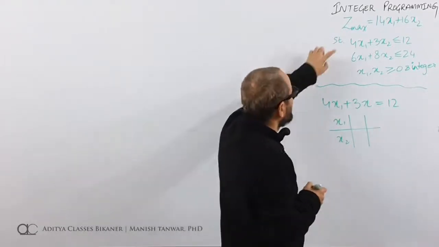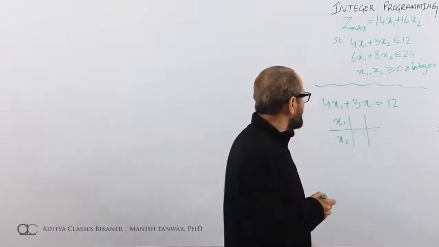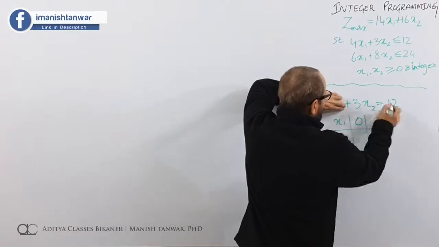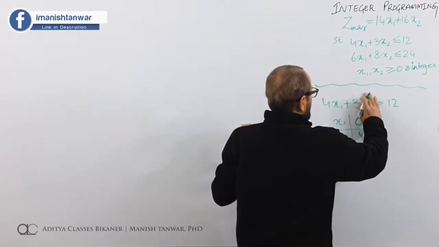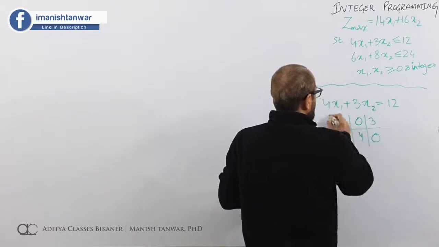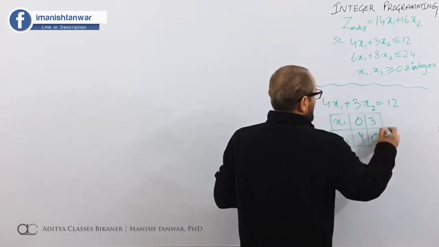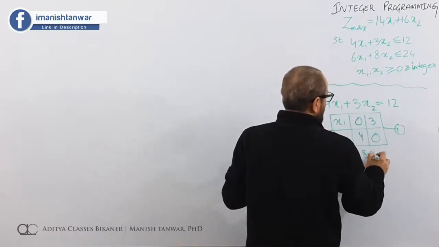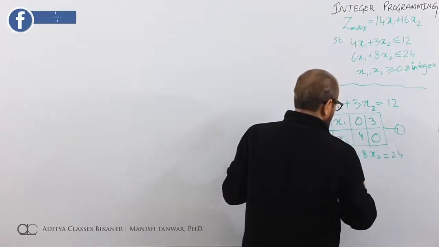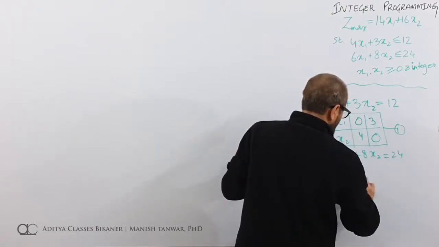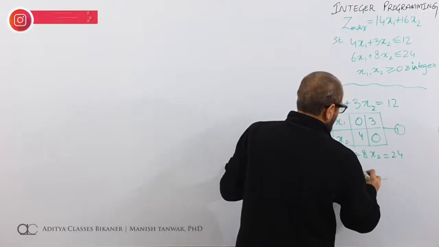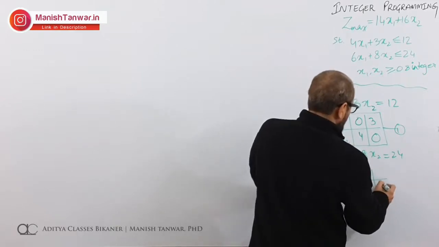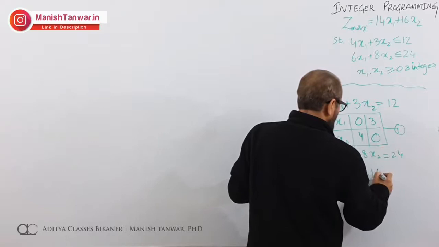Because now we are discussing different new issues, so I would assume that you are already aware of these solutions. How do we go about this? This is our first constraint. We have converted it into equality, and then if I put x1 as 0, x2 would become 4, and then if I put x2 as 0, x1 would become 3. So these two are my coordinates from first constraint. My second constraint is 6x1 plus 8x2 is equal to 24. From here I will be getting coordinates for my second constraint. Making x1 0, I get x2 as 3. Making x2 0, I get x1 as 4.